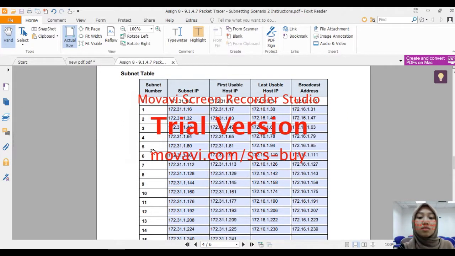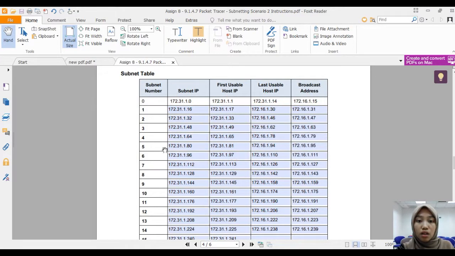As I have told, subnet number 5 represents R2 and R3, and the first usable for R2 is 1.81.